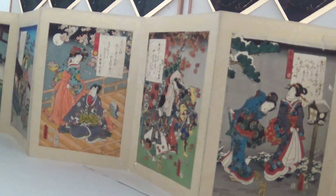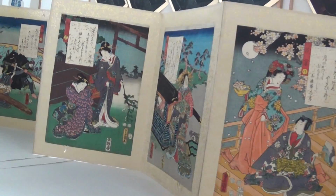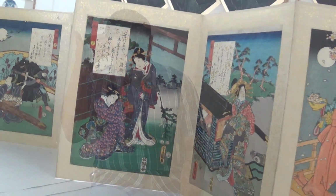Especially I will mention this Japanese term bokashi, which is actually the tonal gradation of the colors.